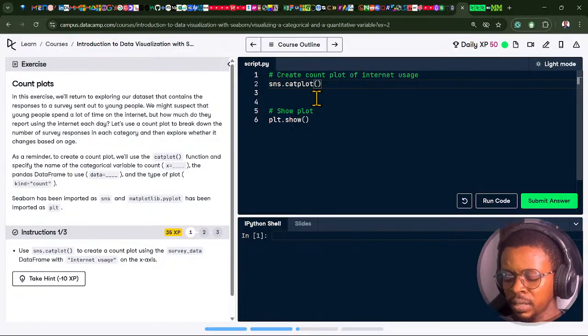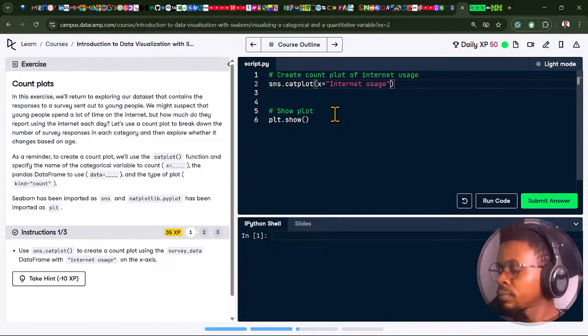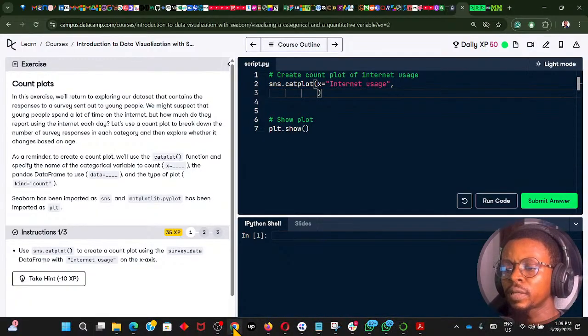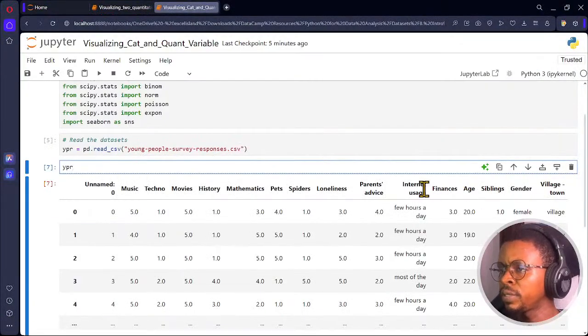open bracket. So our x-axis is going to be internet usage. So we have x-axis right here, internet usage, this column right here.